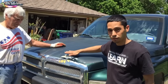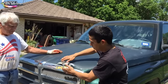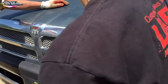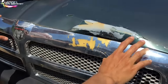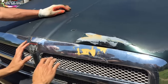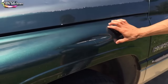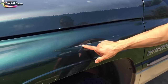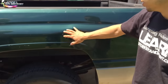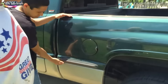It looks like it got hit in the front right here, so we're gonna pull this grill off, take the dent out, bondo it up, and get that all flat. What I might do with this grill — I'm thinking we'll clean it up and paint it flat black, so all of this looks black in the front. It'll look really nice. This is gonna be really easy — take me 20 minutes. We're gonna grind it, weld some pins in, pop it in the back, pull this dent out, do the body work, and then paint the green from here up — base it and clear the side of the bed.